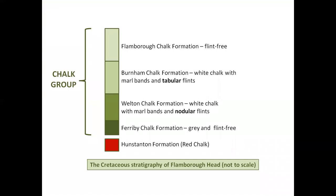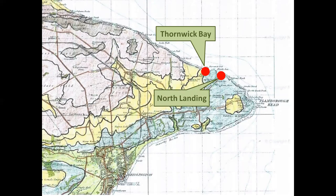I hope you've enjoyed this opening to the tour of Flamborough Head, in which we visited the Hunstanton Formation and the base of the Chalk Group at Speeton, viewed the full succession of the Ferriby Formation up to the Black Band and its boundary with the Welton Formation, and — because of the height of Bempton Cliffs — climbed the stratigraphic sequence to the Burnham Chalk Formation, characterised by its courses of massive tabular flint. We also began to notice the Pleistocene deposits that will become increasingly complex and important in later parts of the tour. In part two, we'll continue along the north coast to Thornwick Bay and North Landing, both of which allow easy access to beach level, where we can study exposures either side of the Welton-Burnham Chalk Formations boundary and consider variations in flint form.